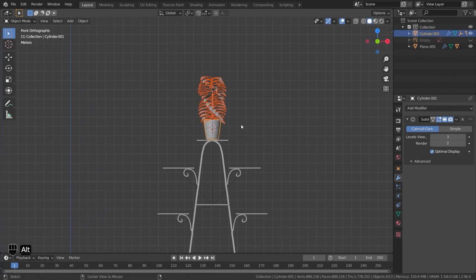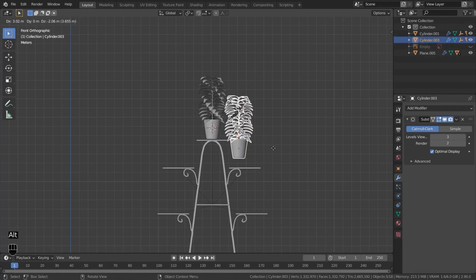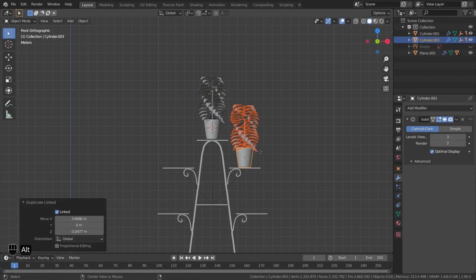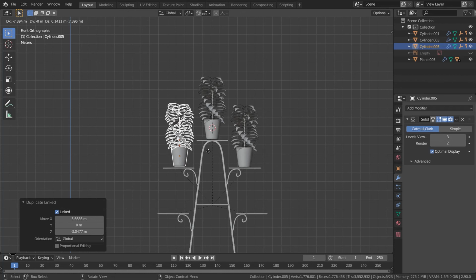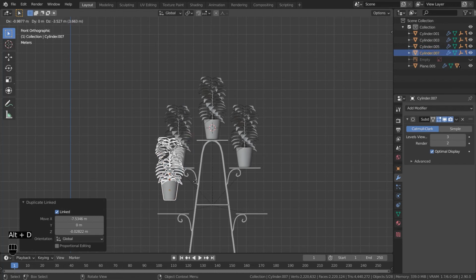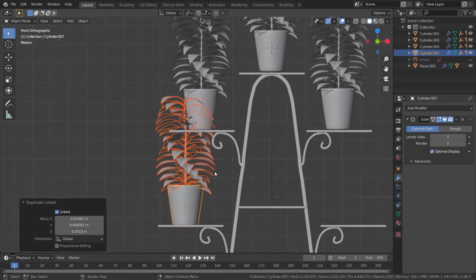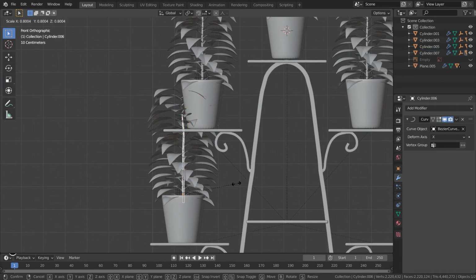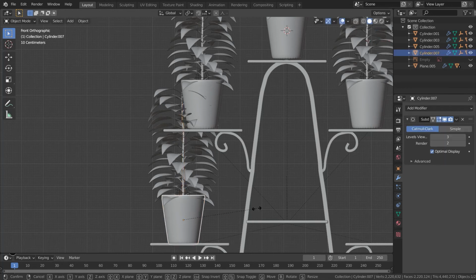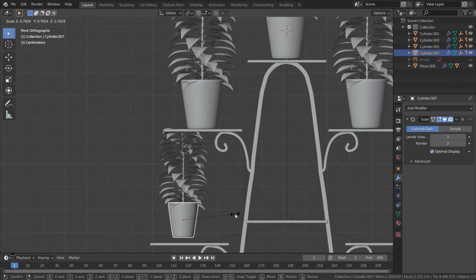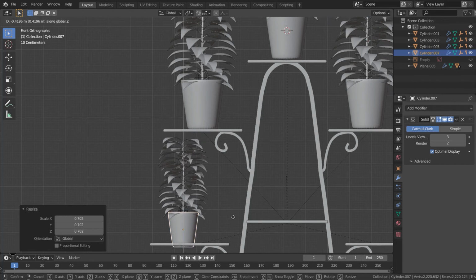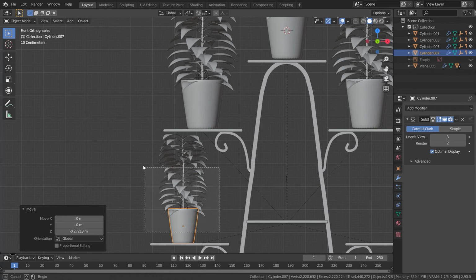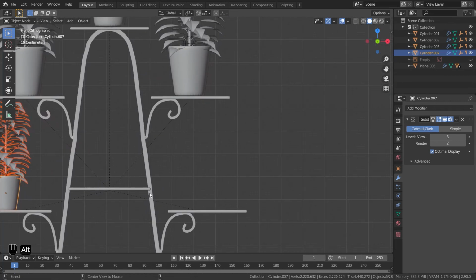In this video I created the same leaves for all the flower pots, but you can scale the leaves, change the number of the leaves, or put another color to each one or another texture to it. You can do all this stuff, but in this video, because the time wasn't enough, I just created one kind of leaf and duplicated it. And I will put a video and you can go and watch it. This video is about how to put a texture and colors on any object you want.